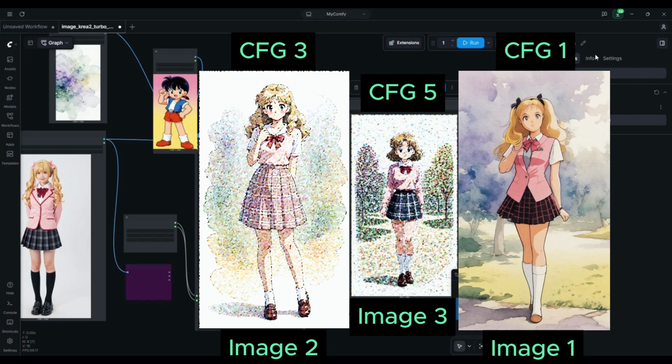Figure 3 was generated using CFG equals 5. The model listens very much to the prompt, so the character almost completely retains the appearance of Figure 1. The style is still there, but it is significantly weakened. Through these 3 examples, we can see the core role of CFG. Lower CFG, more responsive to style character, is more prone to distortion. Higher CFG, more responsive to the prompt character, looks more like the original image.